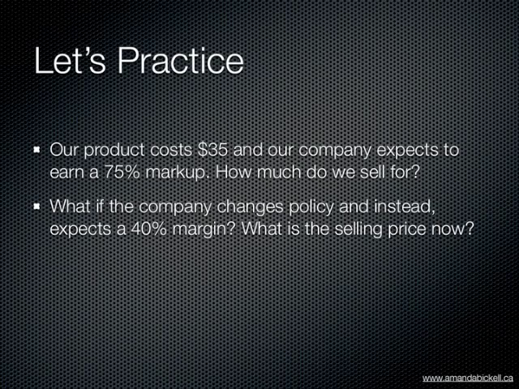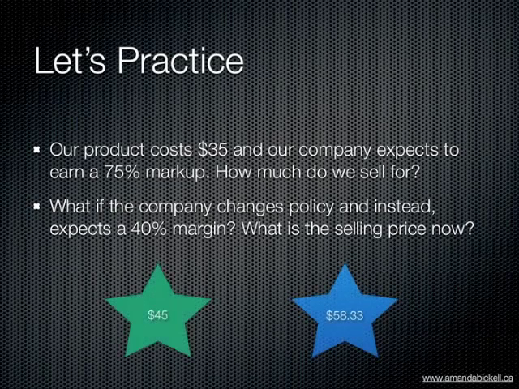Let's try again. What if the company changes the policy and instead expects a 40% margin? What's the selling price now? Again, pause the video and try on your own. When you're ready, come on back and we'll show you the solution. So what did you get? Did you get $45 or did you get $58.33?